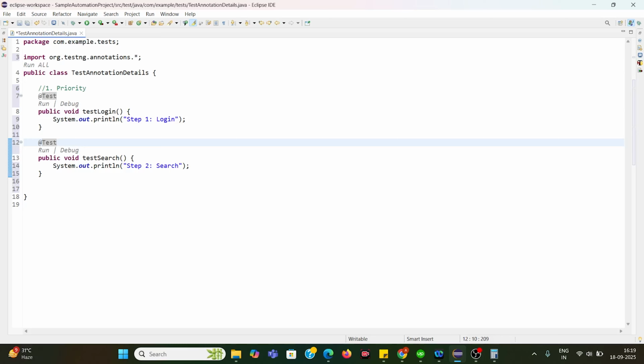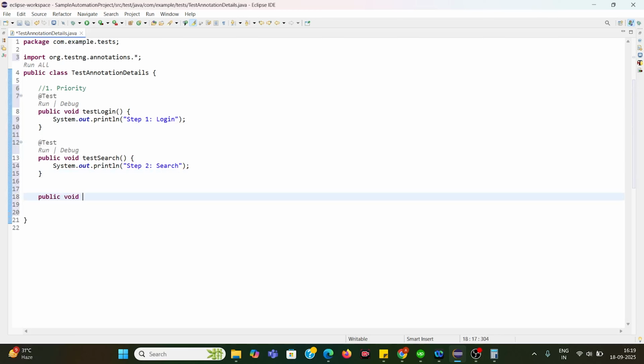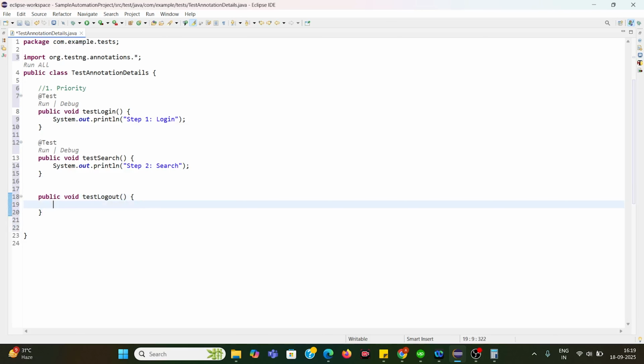Now we'll give here public void test logout. So we'll print here step 3 logout.